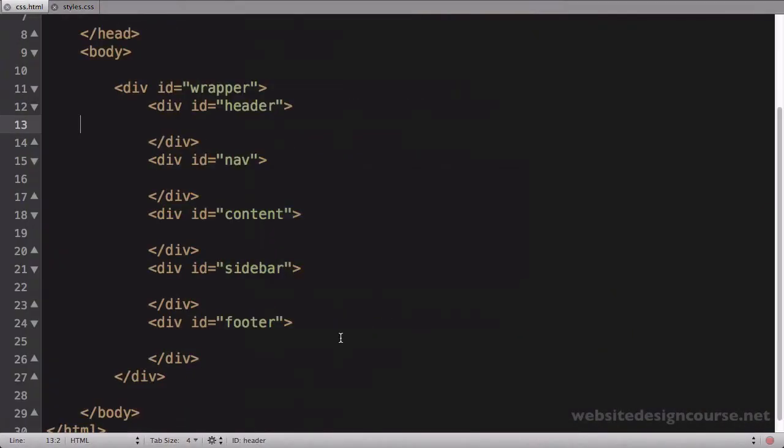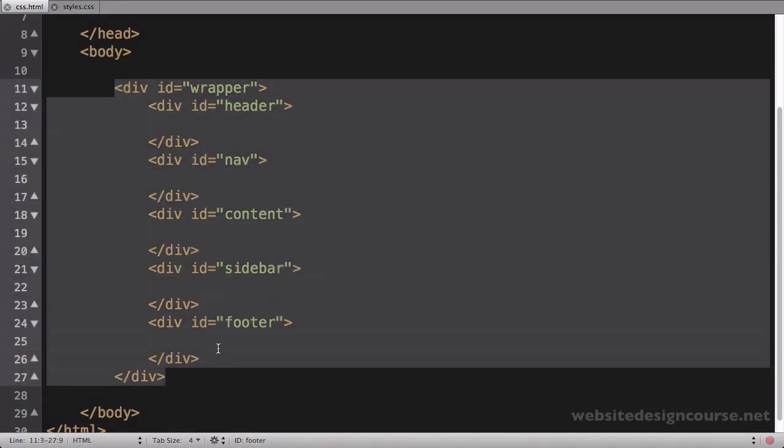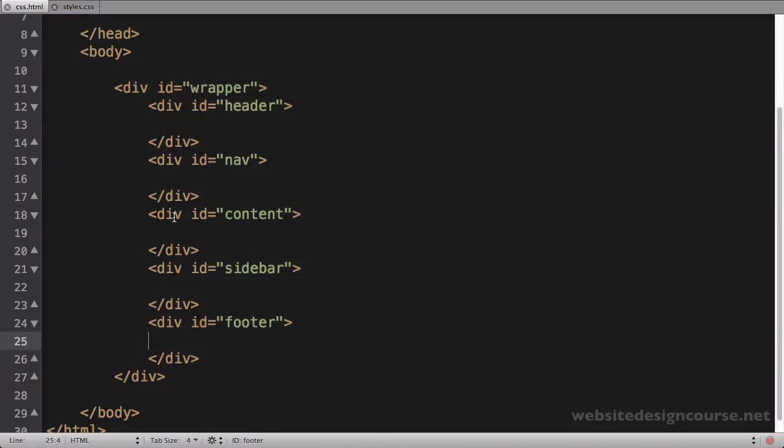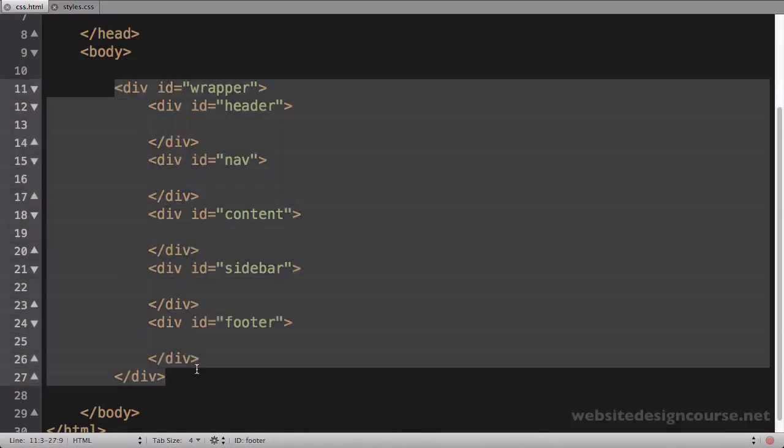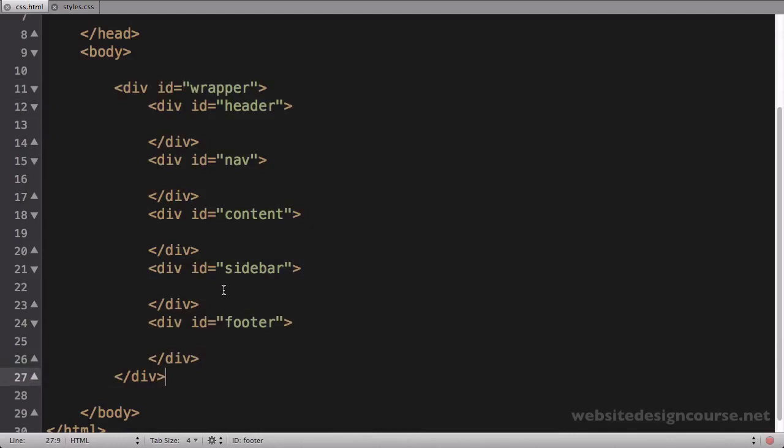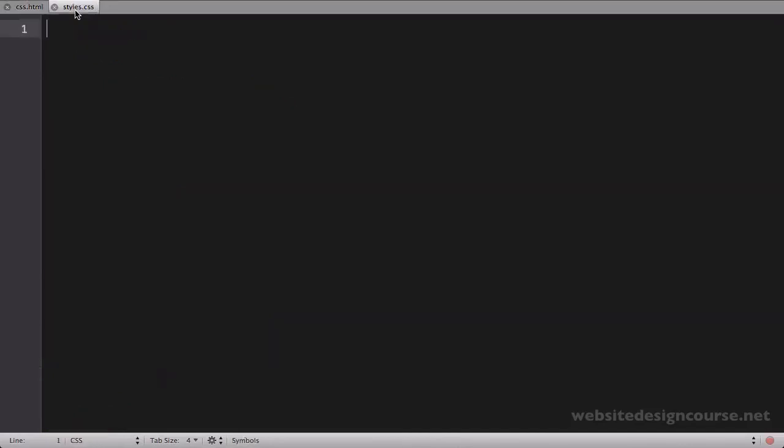So I'm going to jump over here to my code, and I have the exact same HTML we worked on before. So I'm not going to retype all of this. You might want to pause the video and catch up with me right here, but this is all the HTML code you need, which is the exact same as the CSS positioning code. The only difference is going to be the CSS. So let's jump over to the CSS and we'll do this part from scratch.